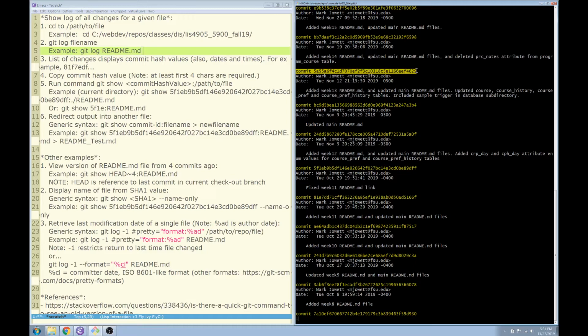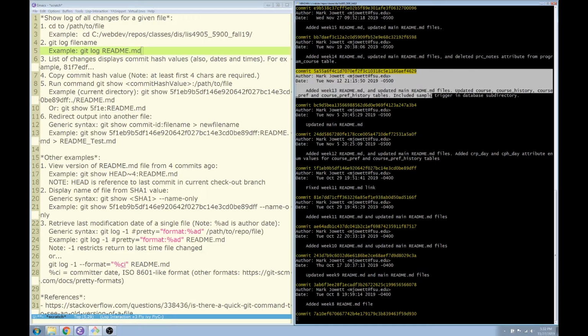And for those of you in my database courses, this would be essentially a primary key because it makes each entry, each commit unique. The author, when the commit was pushed, and actually when this particular add was committed, and then the comments for this particular commit.